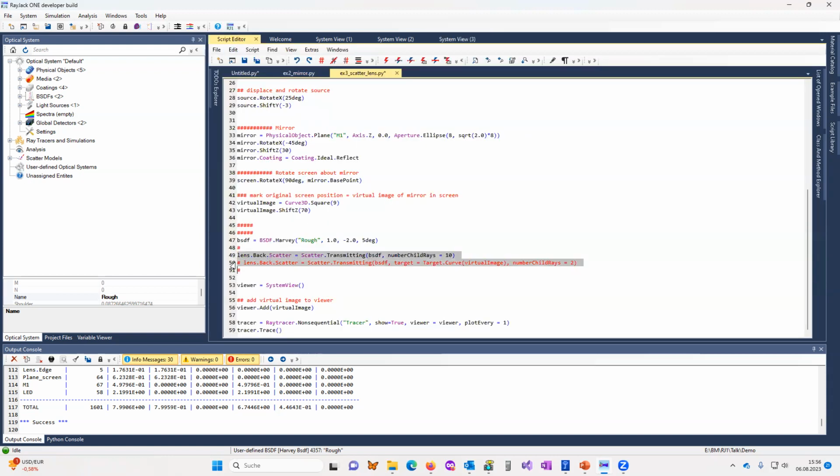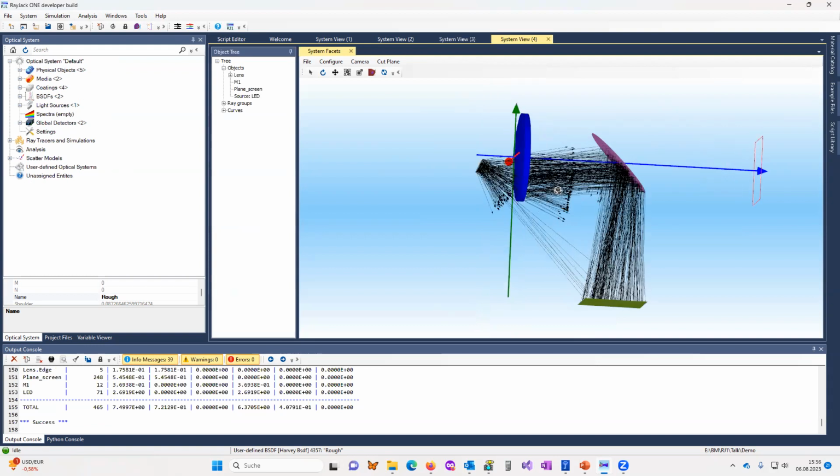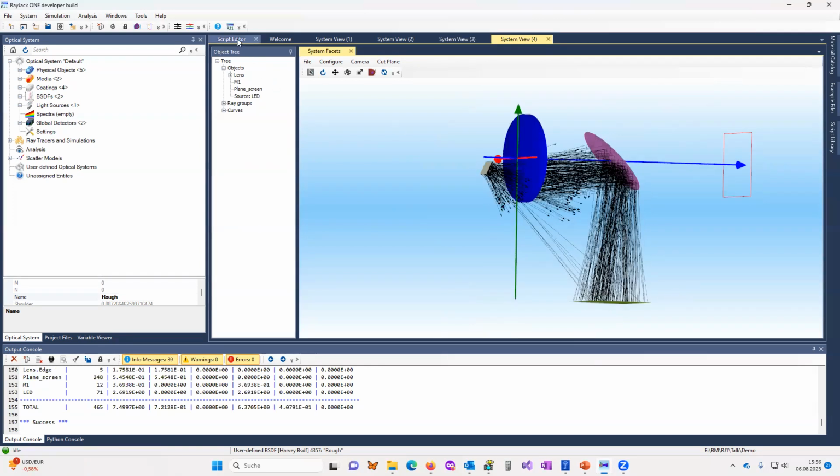Let me do that here by changing that. Now I have assigned a target to my scattering, and you will see that now the rays are produced that will be guided towards the detector.